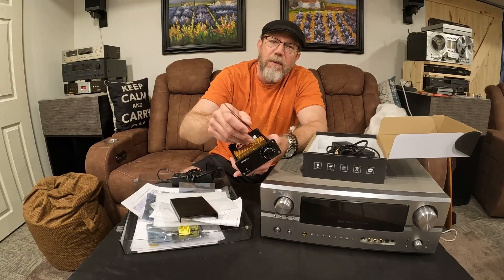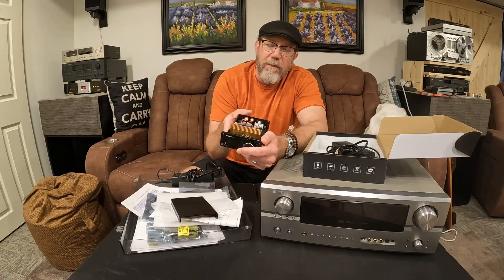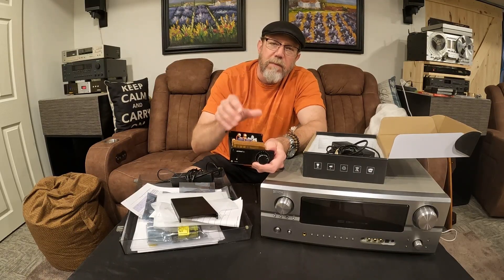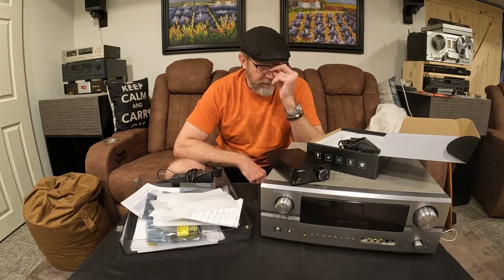You don't want to grab it from the sides — you want to grab it from the top and bottom. I really haven't had a problem with mine. The problem I have had, though, is that as I've been rotating op amps in and out, the ones that were delivered don't necessarily fit right in — they require me to pinch them in just a bit so they can fit into the guide. So how does it sound?